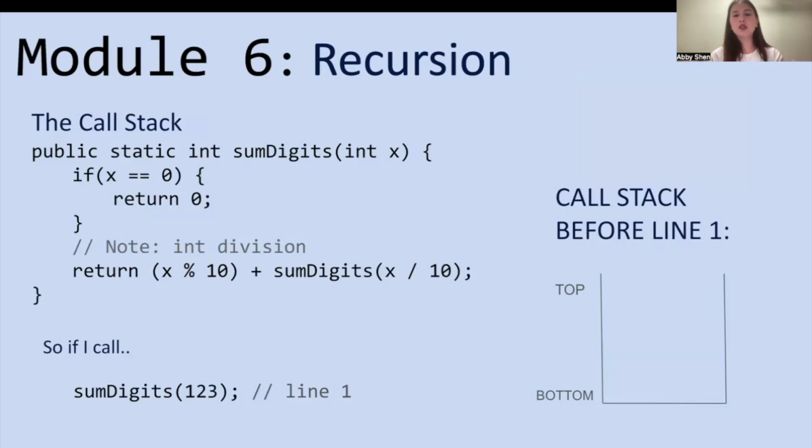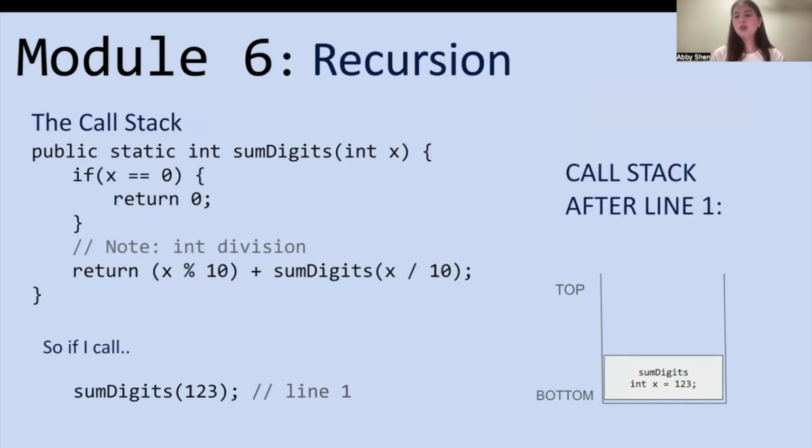So this is an example that we're going to work through to look at what the call stack, quote unquote, looks like. This empty call stack we have here on the right is the call stack before line 1, so before we've done anything. Now we're going to call sumDigits(123). For context, on the left we have what sumDigits is doing.